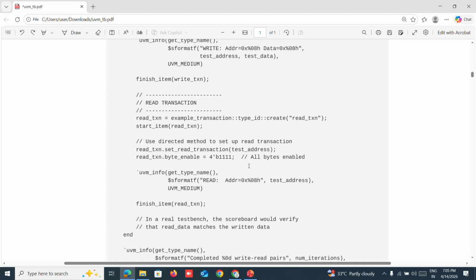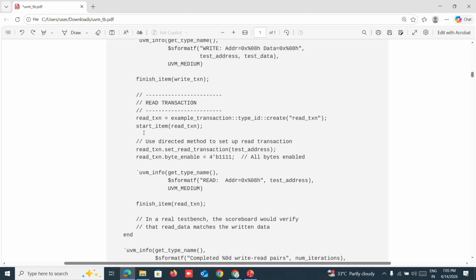If you give the address, then it will get the data. Same: start item and then create the memory. Okay, so object creation. How we are creating the object: read transaction, example transaction, type id, scope resolution, create read transaction. Okay, this is the syntax for creating the object.